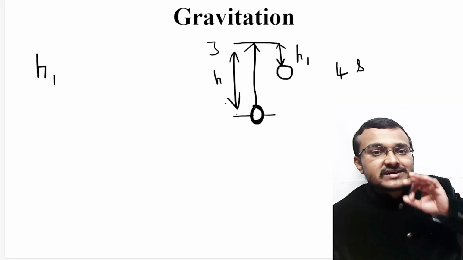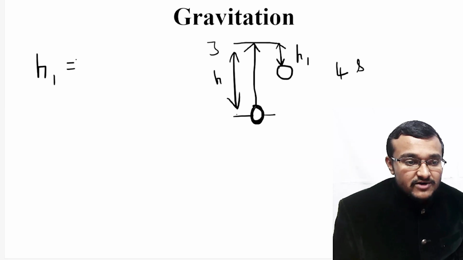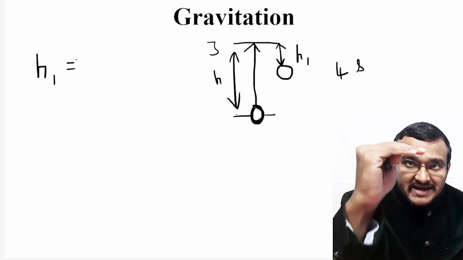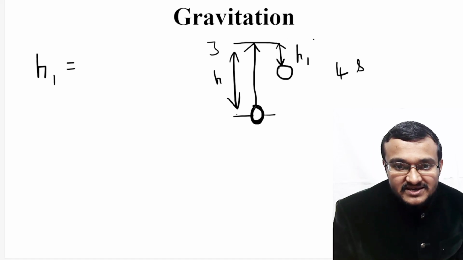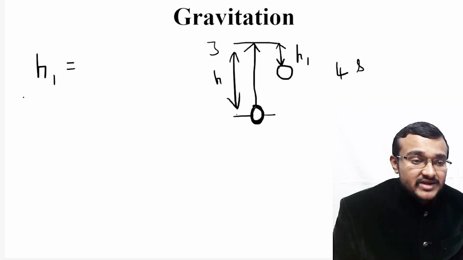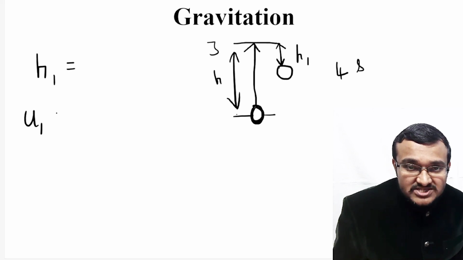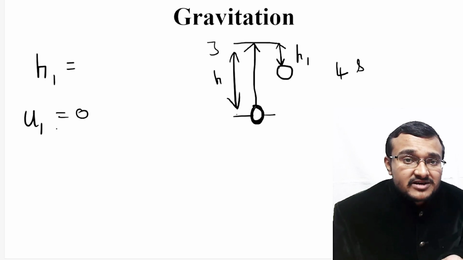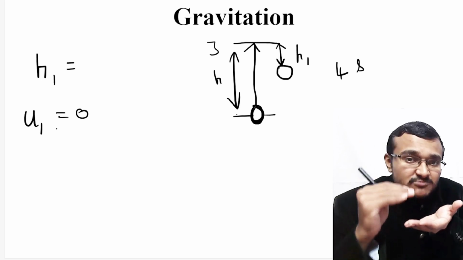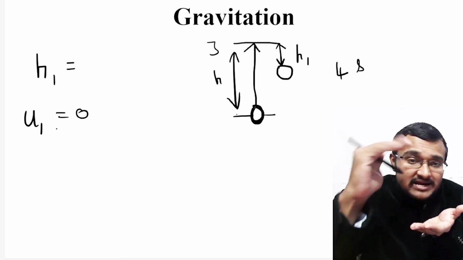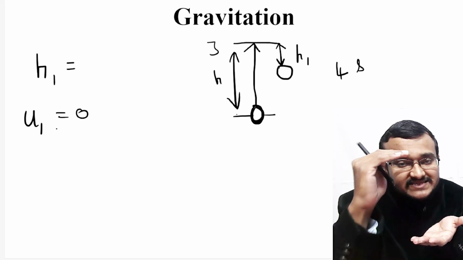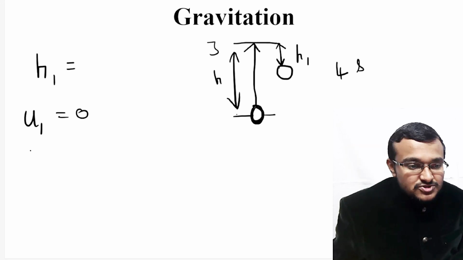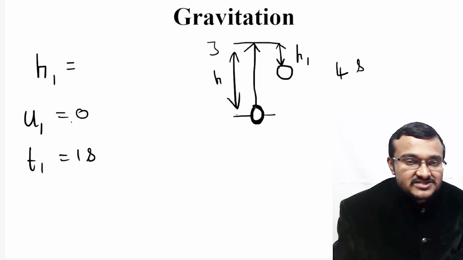Now you have to calculate that particular h1. h1 is the distance traveled by the stone from the maximum height to that particular position. So from the maximum height to that position, the initial speed becomes 0. Let's call this initial speed u1, and u1 becomes 0, because now we are considering the motion from the maximum height. At maximum height it has stayed for a few milliseconds. That means its initial speed is 0 and the time is 1 second. So the new t1 is 1 second and the initial speed is 0.